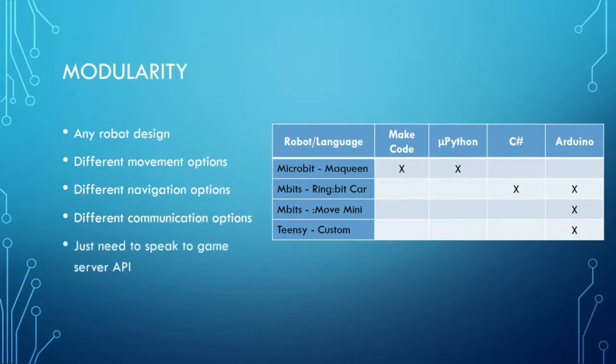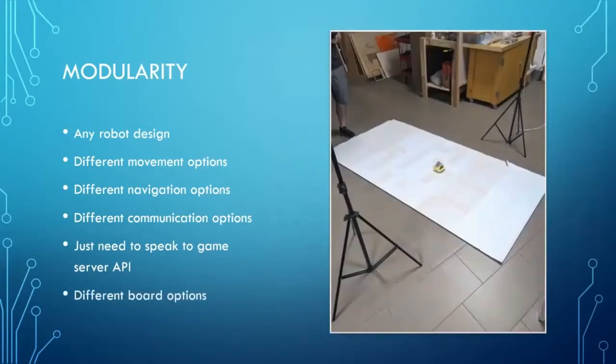And it goes beyond just the robots even. There's a lot of modularity and design options you can do with the board. This, for instance, is an example of a board we were experimenting with, using a projector to project a picture of the board onto a surface. So instead of using a vinyl mat that we print and lay out, you can use a projected board, which gives you a lot of flexibility to change the board on the fly and scale it up and scale it down as needed. So there's a lot of ways to be creatively involved in this.